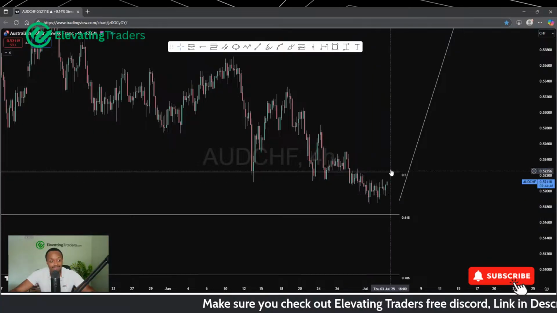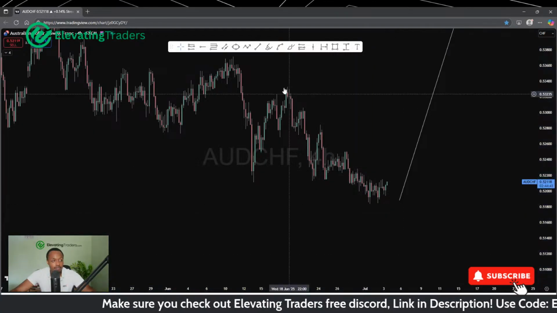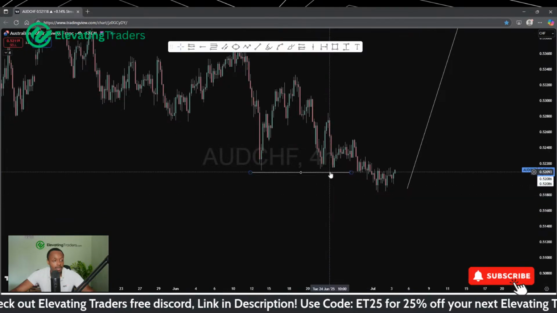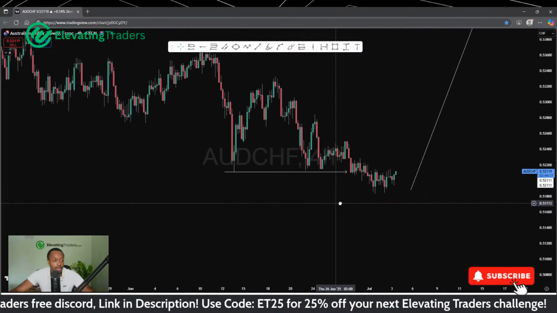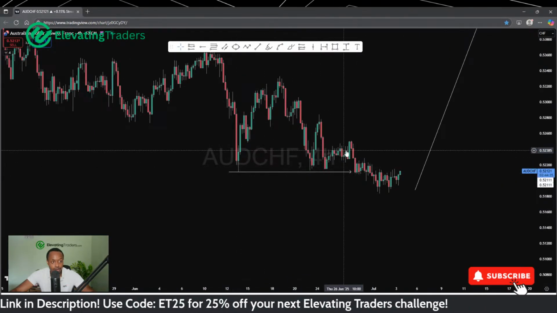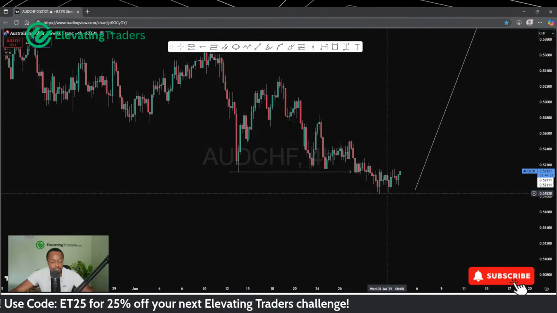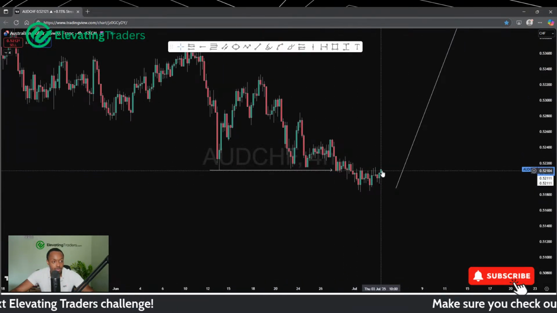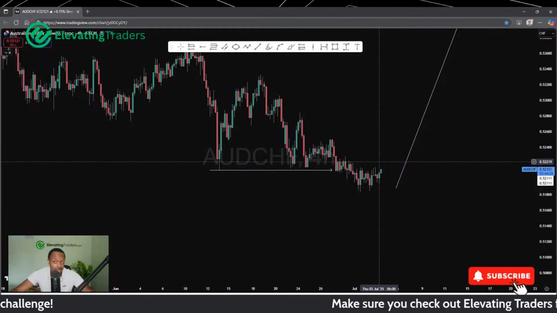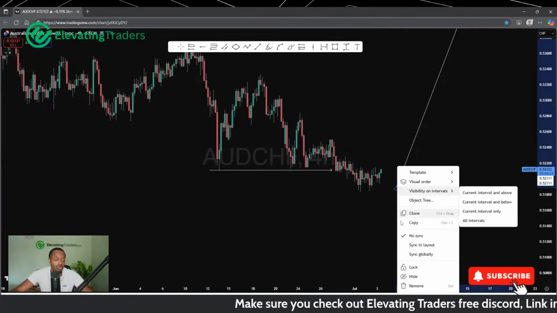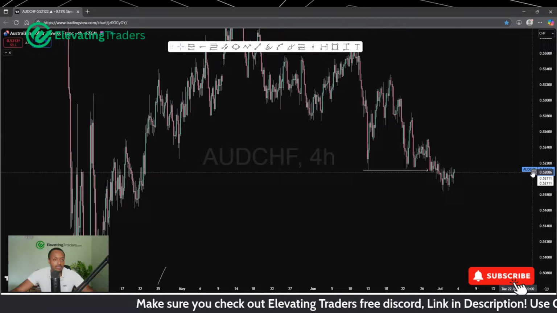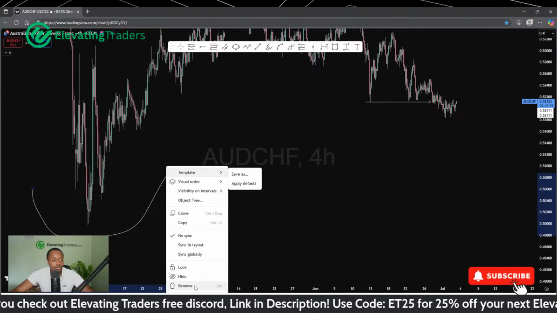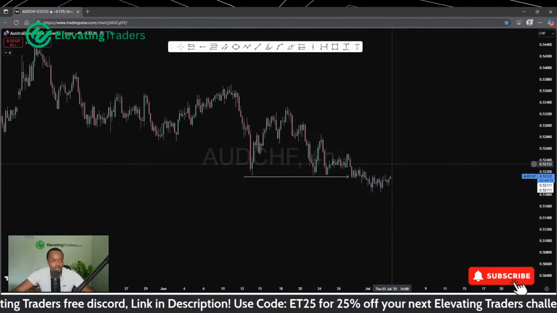In fact, I might even take this one over Euro Aussie, just depending on how the entry does form. I like the fact that we've had support here and the market just gone and taken out those lows. And now it looks like we're slowing down even some more. So if there is a strong close, I might just take this position over Euro Aussie. They're very similar trades, so I expect them both to kind of do the same thing. They're both kind of relying on Aussie being strong. But yeah, wait to see what type of close we can get.